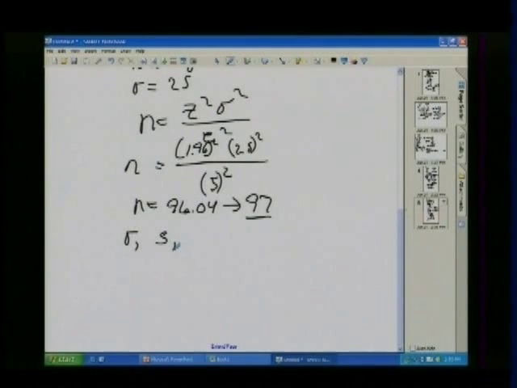Remember, they're not the same, so be careful when you read your problem, just like you did with Z or T. And the other possibility is, if we don't know sigma and we don't know S, our third choice is going to be to estimate the value for S based on the range divided by 6. The range is the largest minus smallest value in the population, and 6 is just a constant. So if I take the range and divide by 6, that's going to give me an estimate of S, which is an estimate of sigma.